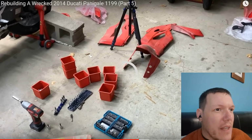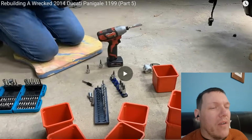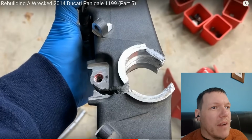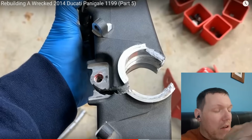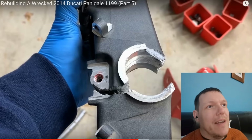Actually, that also tells us something else, doesn't it? You'll notice that there's one thing. Oh, I also bent the fork. So you'll notice right there, I will give you a second. What is there that is a bit bizarre? Bizarre isn't probably the right word. It gives you a clue about something. Both of the steering stops, the end stops when you steer it from lock to lock, are intact. They don't even look damaged. This happened, but they're fine.